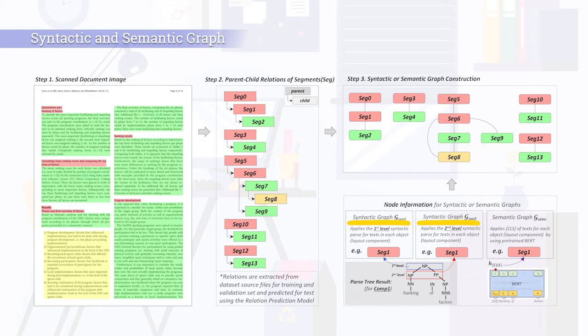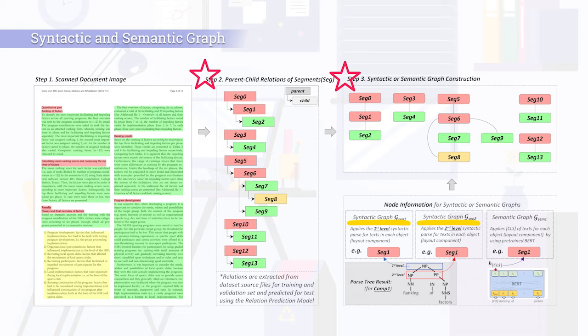We pass that into a BiLSTM model, and extract the last hidden states as the node embedding of syntactic aspect graphs. We connect every two nodes in the graph and set a binary edge value, based on the existence of the parent-child relationship between every two layout components. We identify the layout component at a higher structural level as the parent of the layout component at the lower level. For example, a title is the parent of its subsequent paragraph, and a figure is the parent of its figure caption. We extract such parent-child relations between the layout components from the document's source files following the structural parser.